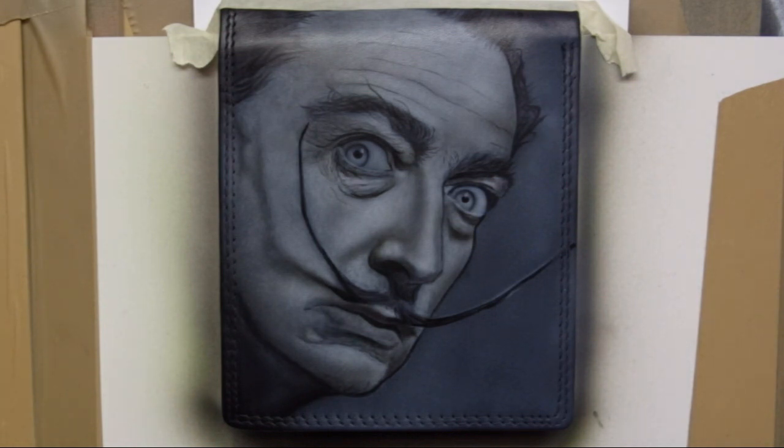Now what I need to do now is perhaps add a little bit more of the dark shadows, but then I need to bring some of the highlights back out, because you do get it sort of contaminated with a little bit of overspray, and I do want to really punch out some of the whites anyway, especially in the eyes. The eyes are really kind of bulbous eyes, so they've got to be quite bright white. Also the highlight in the pupils has got to be really brought out as well. Some of the shadowing on the forehead as well, bridge of the nose, underneath the bags and the eyes, it's all got to be punched out with just white. So I'm just going to perhaps go backwards and forwards with the white and maybe the black.